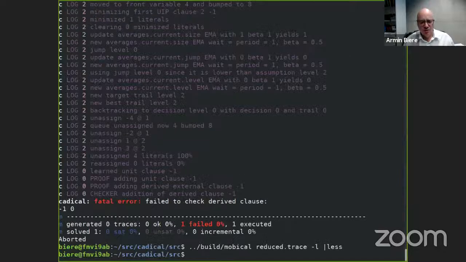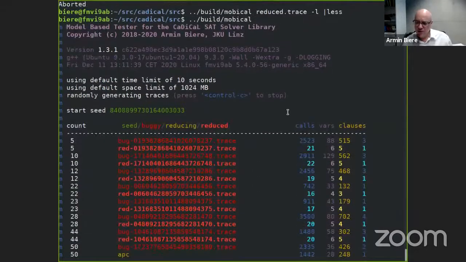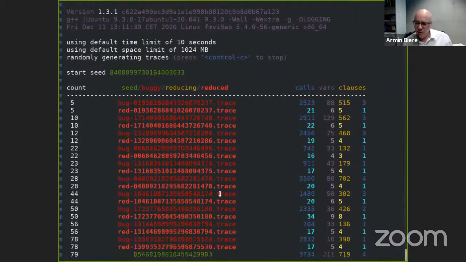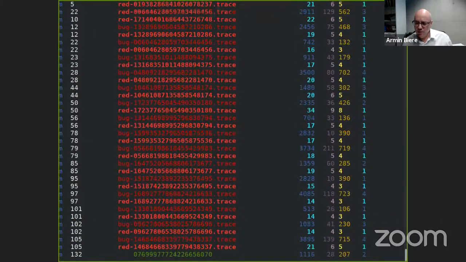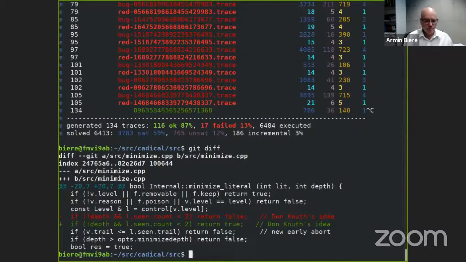Okay, so this is extremely useful if you want to hack Categorical, because you have all this testing set up, and you can run it. One thing more, if you run this without options, then it will just run forever. That's extremely useful, and that's what I usually do, because some of these generated traces, like this one, are very small, and then of course you want to look at those small ones first, right? And that was due to that bug here. All right.